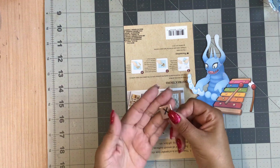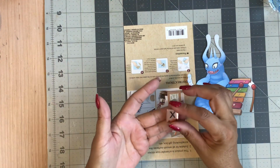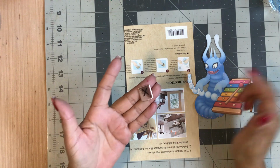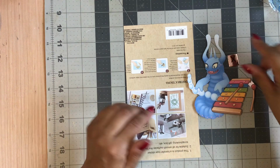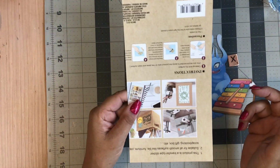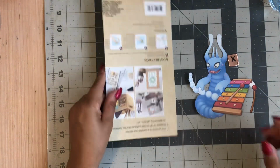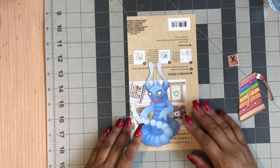So we're just going to go for the 3rd. We're just going to go with the actual letter X. And this is just a little Scrabble tile kind of thing. And it's in rose gold and it's actually a sticker. Okay. And then this is just the back of some packaging. We're going to use this as our base for the tag. Okay. So we need to cut this down large enough to fit this big.